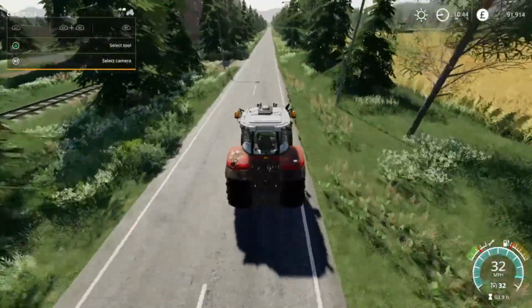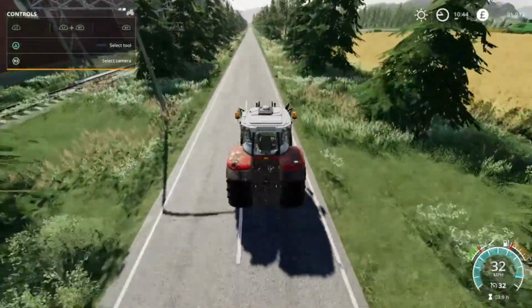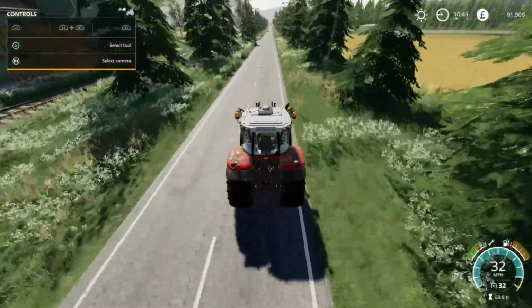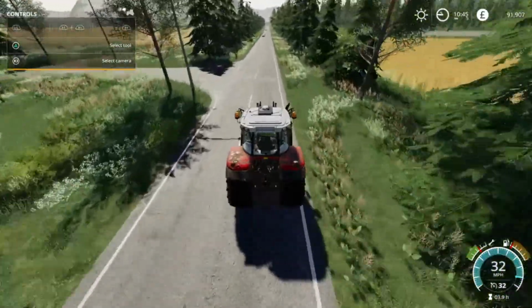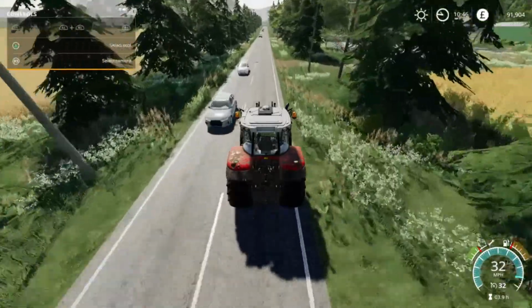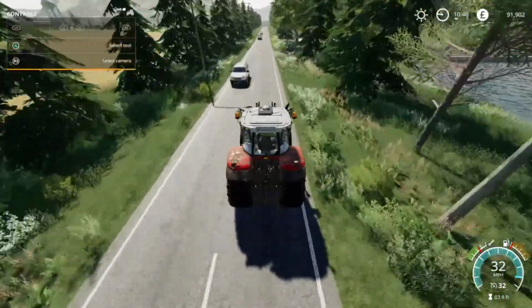I know a normal baler you can go about 8 miles an hour, compared to this one about 5, but you're doing both jobs in one go. If you go 8 miles an hour, then you gotta come back and do the bale wrapping. So I'm gonna leave it as it is.